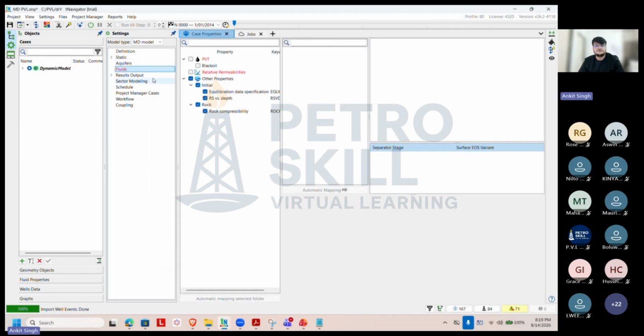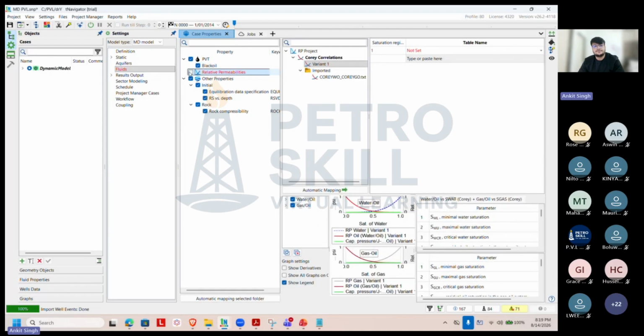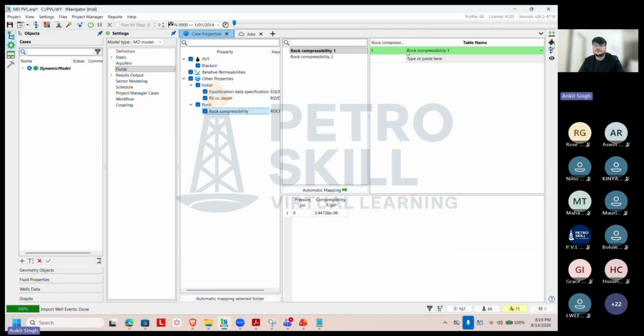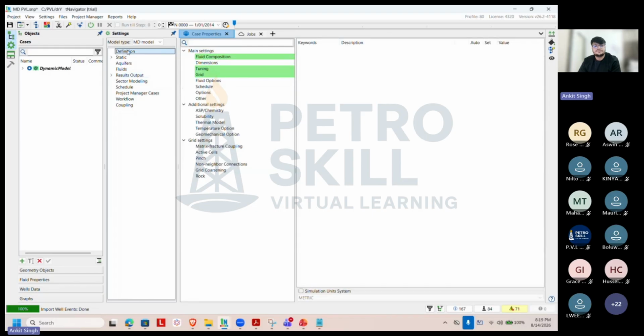Now for instance you go to black oil, you need to define your black oil, so you set it here, then you go to your rel perms. Query part we have imported here. Equilibrium we need E2 here because we have already defined that. Then we have RSA already, we have rock compressibility as the second part. So now that is done, in the schedule section the schedule is already available here for us. Now we go to definition part where we autofill the values.